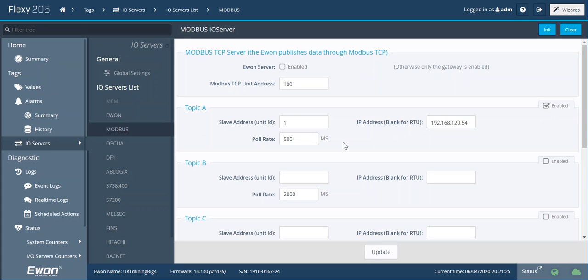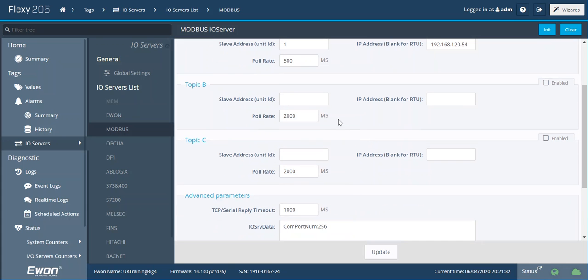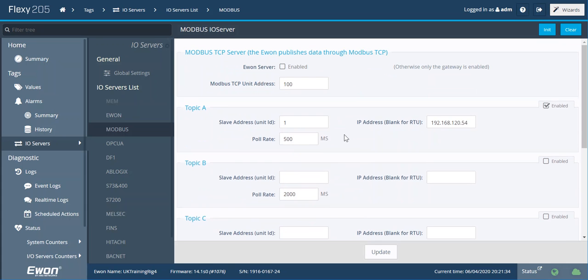All data values within a Flexy are polled based on a time stamp, and the different poll rates are possible. You can have up to 3 different poll rates. If you only have 3 different devices, or maybe one device you want to access at 3 different rates, then you can put the IP address in here. If you have more than 3 devices you need to access, then leave the IP address here blank, and when you actually set up the tag back in your tag values, you can enter the IP address for the different locations then.